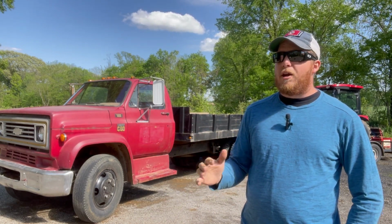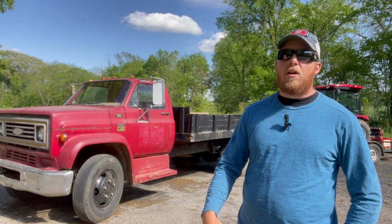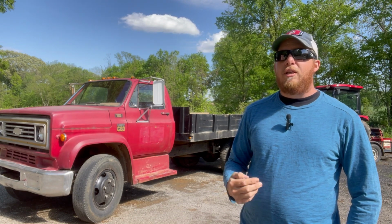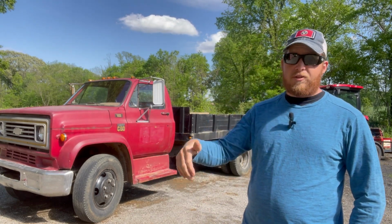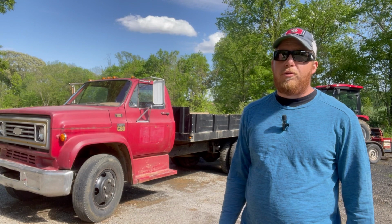And there's a couple of others. I'm just kind of pointing out the ones right off the top of my head. Another thing I like about the dump trailer is if your truck was to ever break down, or if you ever had to have maintenance done on it or anything like that, your truck can be off site somewhere. You can get another truck, hook up to the trailer, and just keep on trucking, business as usual. If you have a dump truck and the motor goes in that thing, your whole operation is sitting until you get it fixed or whatever else. But if you have the trailer, it can be pulled with multiple different vehicles. So that right there is another pro to the dump trailer.